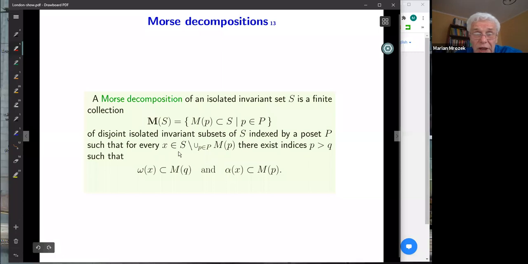So whatever else is in this invariant set, not in one of the Morse sets, must be on a heteroclinic connection from something which is higher to something which is lower.